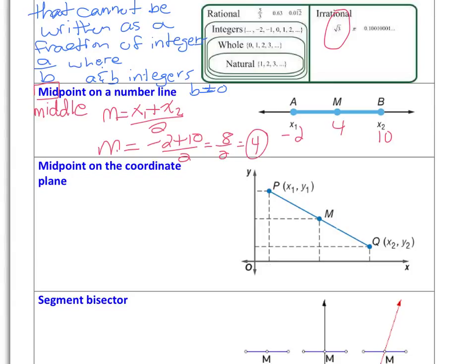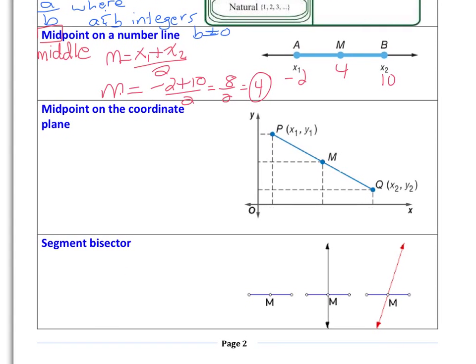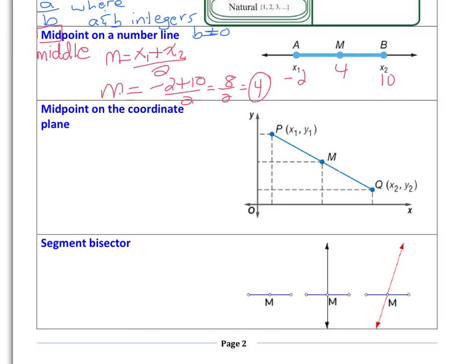Now, what does that look like when we're in a two-dimensional plane, such as the xy coordinate plane? So down below here, we have point P at location x sub 1, y sub 1, and point Q at location x sub 2, y sub 2. How can we find the location of that midpoint here, the quantitative middle? Well, let's take each axis completely separately as separate number lines. So over here, where would point P be located on that y-axis? Well, its location is y sub 1 here.